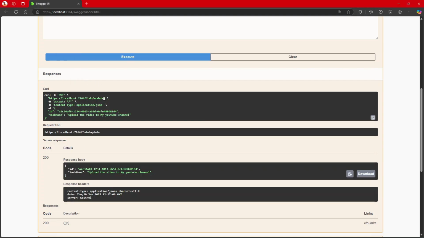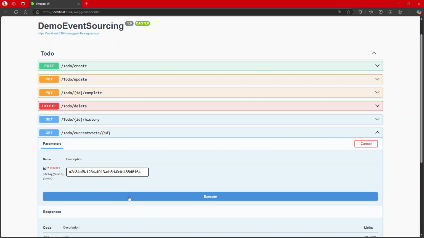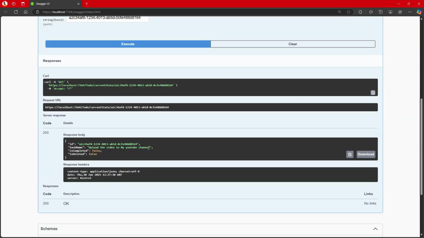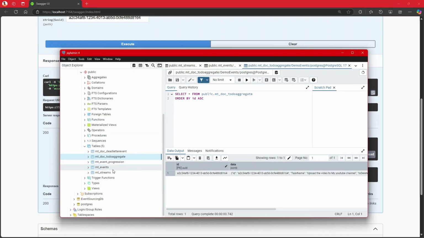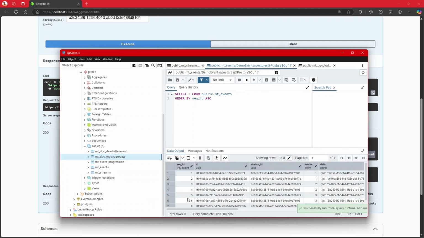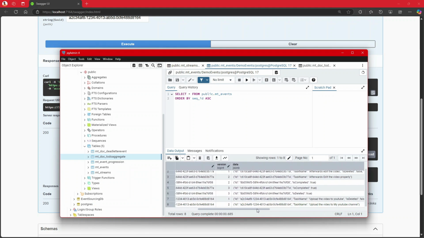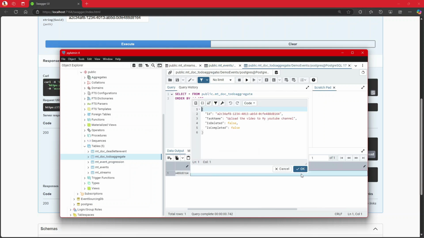So anytime that you want to get the state, let's see, get state. You pass in the ID. Now let's see, we see it is going and grabbing from the database table. Now, a proof for you to know that this is getting from the database table, a projection table. Let's go to this, and in our table here, when you check the event or the streams, let's check there's the event. If I run this again, I think we have 2 more events attached. Now check the current state. The current state here is: upload the video to my YouTube channel. All right, we know that. Now let's go back to this, and then in here, let's edit this. Upload the video to my Netcode-Hub YouTube channel.